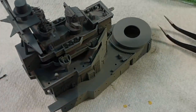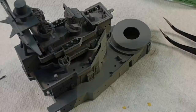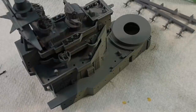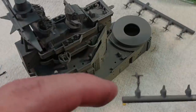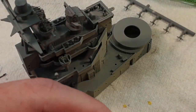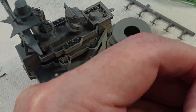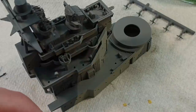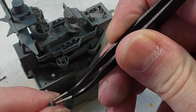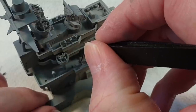Okay, now we need guns. As the man once said, lots of guns. Because I do not want to lose these guns. I have got a few spares, but the problem with the guns is it's not the spare guns, it's these little photo etch gun shields. There aren't any spares of those, which means if I lose any, I'm going to have to make them out of, I don't know what, but they'd have to be made individually, and I really don't want to do that. I think what I'm going to do is get hold of this from the top like that, and I will pop that in there.